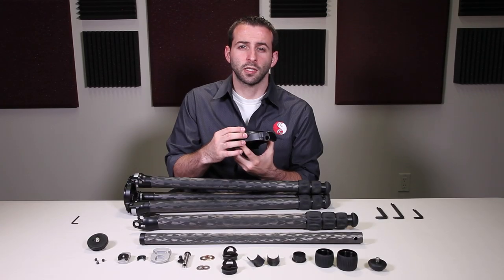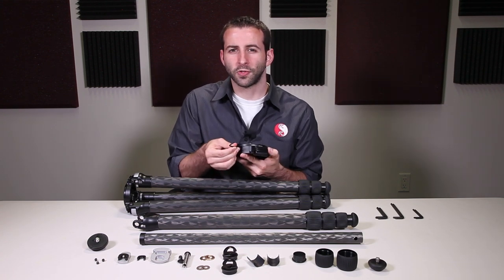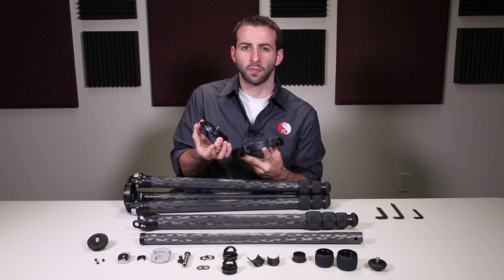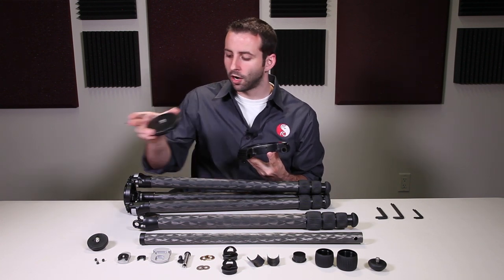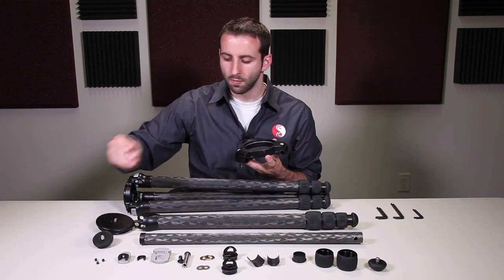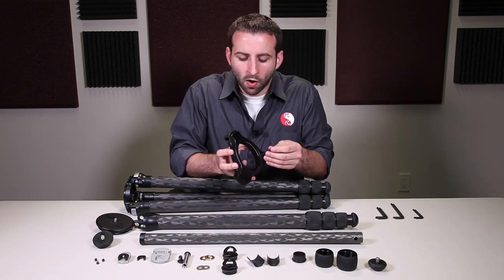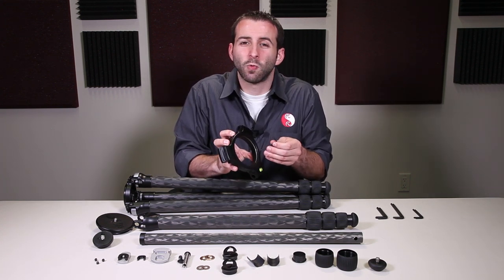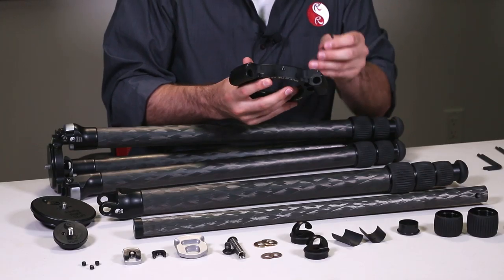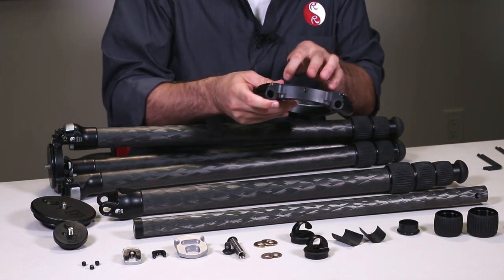To loosen this system from the apex you have to loosen three set screws. Once the screws are loosened you should be able to remove the platform from the apex. The circular platform for a 4 series here is going to be fairly large, whereas here we have one for a 2 series, much smaller. Inside the apex we have a stainless steel ring. This ring is part of the SureGrip Apex system and is what keeps your platform securely locked to the apex. Also part of the apex system are the three set screws that reside on each of the different sections of the apex.